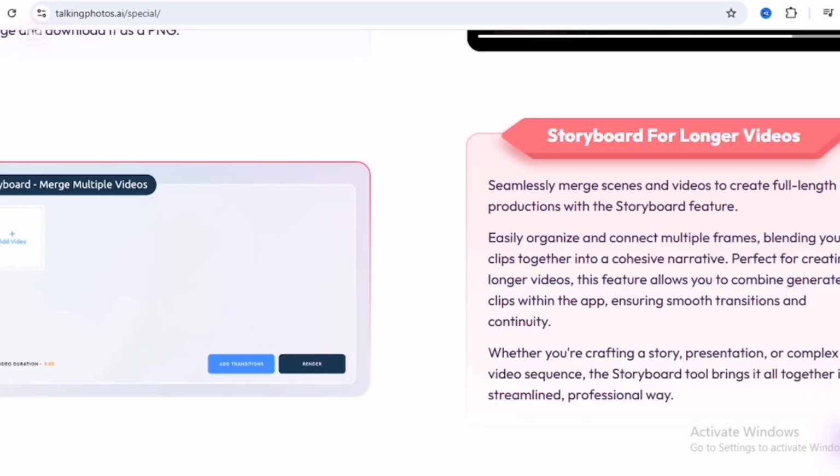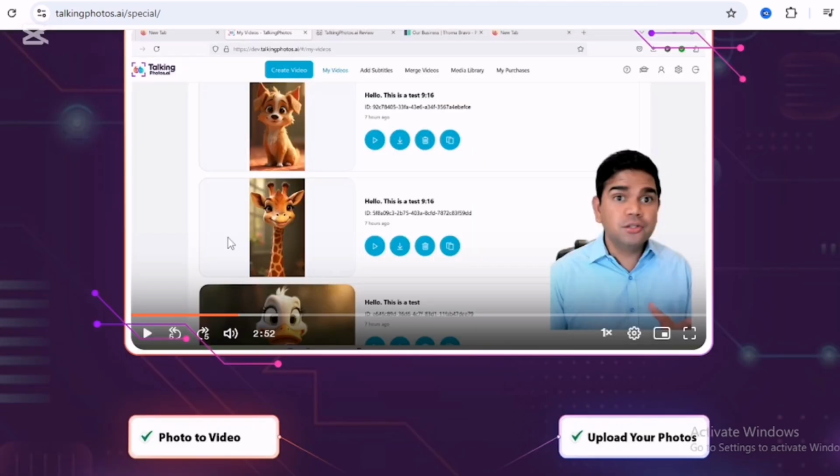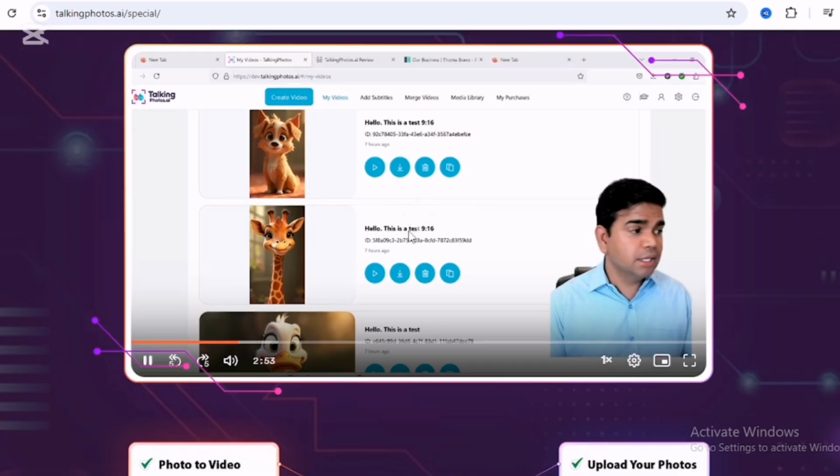You can see seamlessly match scene videos. You can add different scenes, talking characters, and that's possible. And also you can download full HD photos. So check out the link in the description, come and watch this video, and you will see how this AI tool can help you in your content creation journey. And this is the review about Talking Photos AI. It's not comparable with any other. So this is the best alternative to Midjourney and also Invideo and also Leonardo AI.